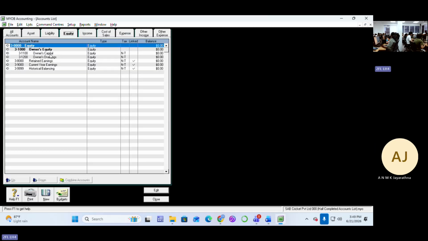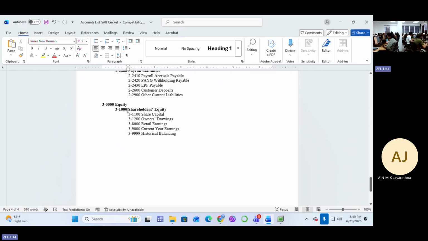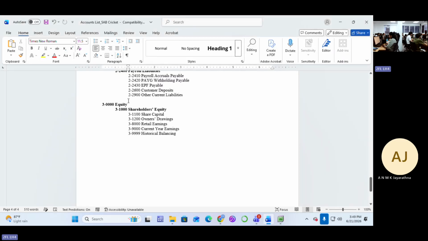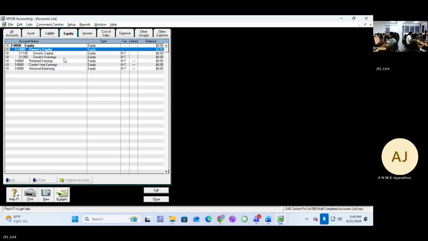So header is the same. It is 3-1000 is shareholders equity. Just the name has to be changed. Instead of owners equity, you have to change as the shareholders equity. Shall we modify that? Shall we keep on modifying?